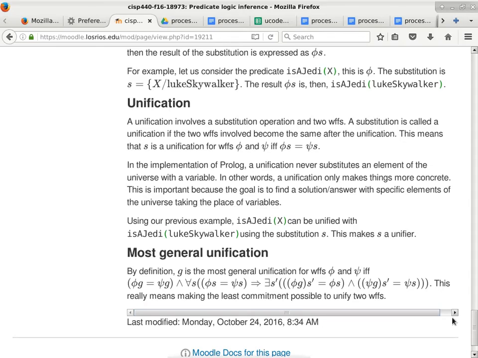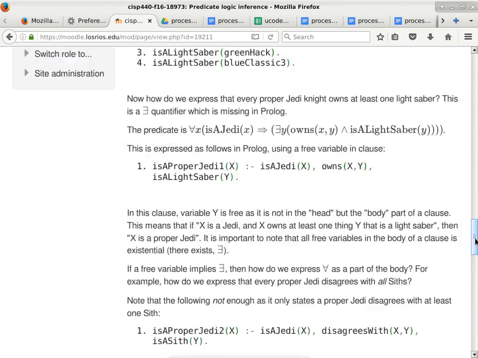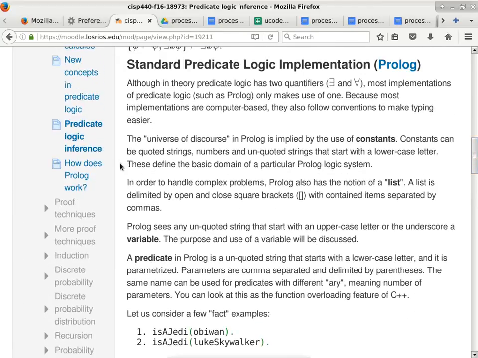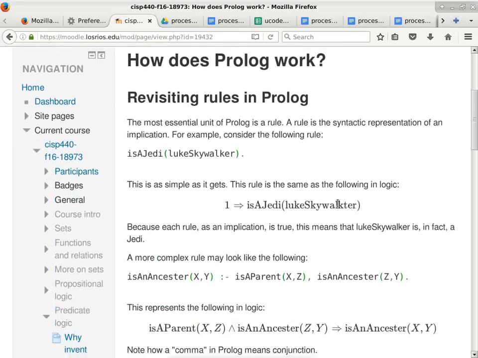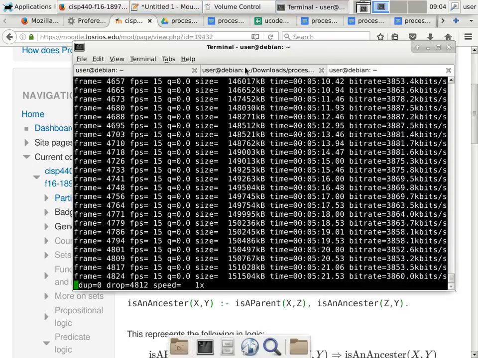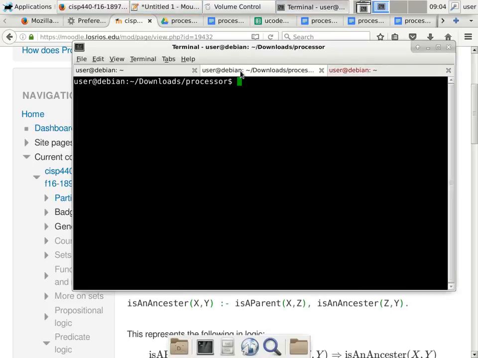If there are any questions about this slide, just let me know, and we can always come back and revisit it. But since we don't have any current questions, we'll take a look at the next slide, which is basically answering the question of how Prolog works underneath. But before we do this, let me give you an example of running Prolog. First of all, we have to create a file with all the rules. We'll create something simple first.